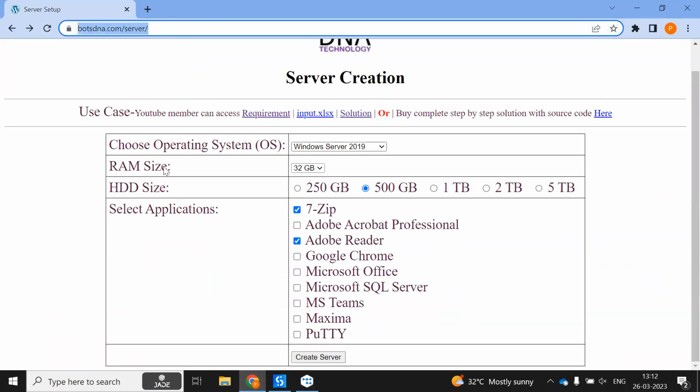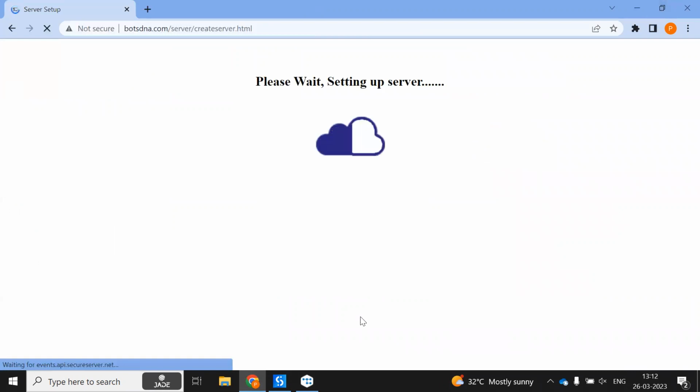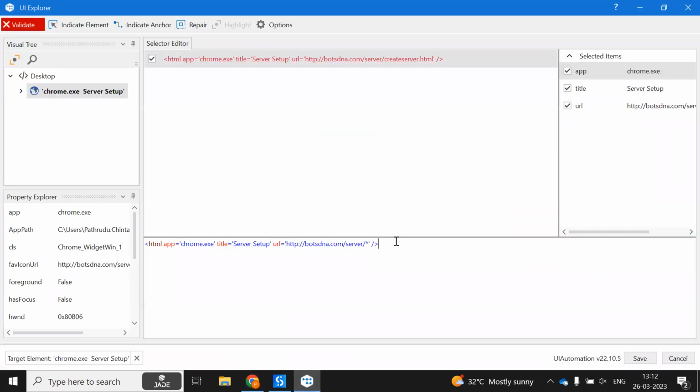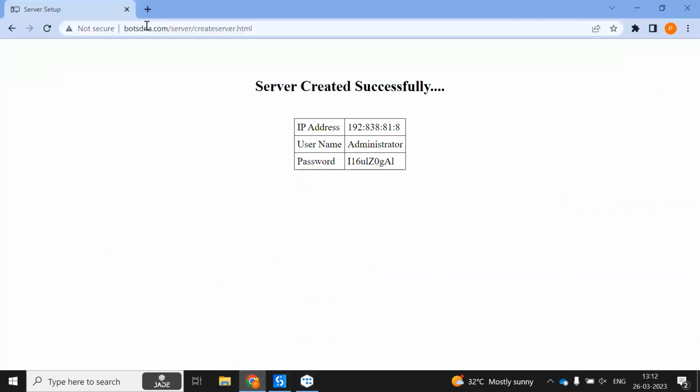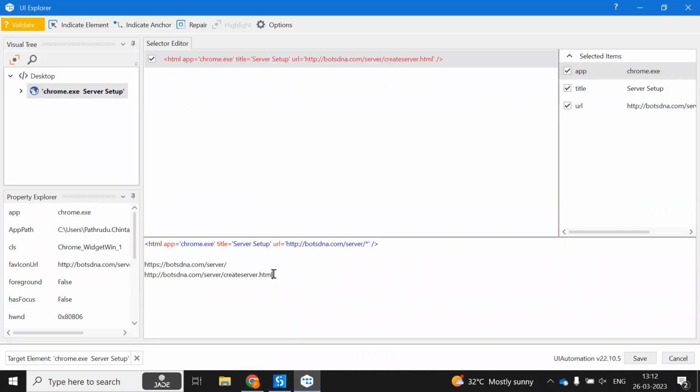Let me take this URL and create server. If you see, it is HTTPS, but here it is HTTP. So there is a slight change here.